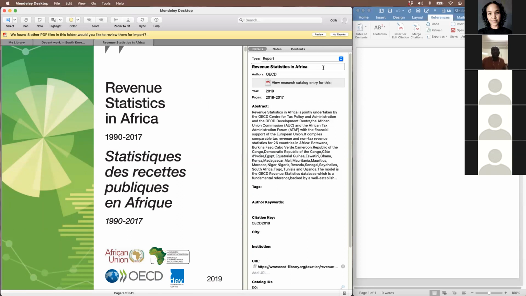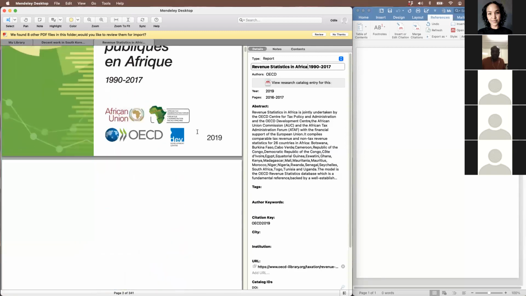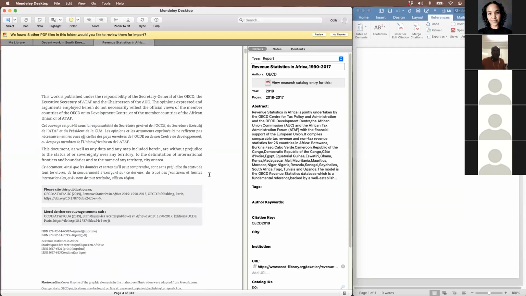Sometimes if there are dates like this, I either put a colon or a comma and then put in the dates, or you can just put it in as it is there. I'm just going to put a comma in here. Just remember that whichever way you put it in here, that's the same way it'll come out in your bibliography. Put a title that's specific, but you don't want to copy a whole abstract or whatever.